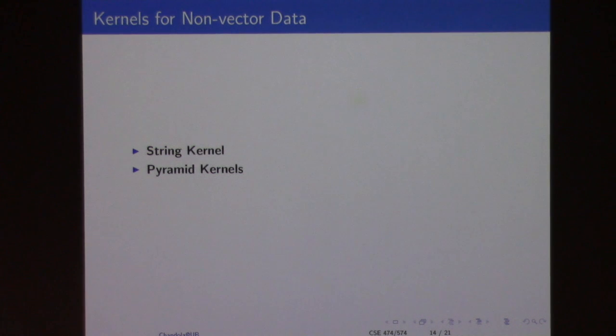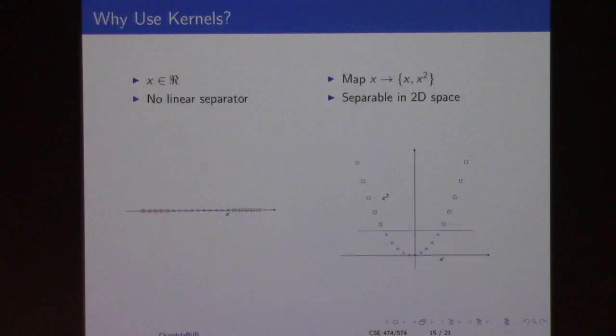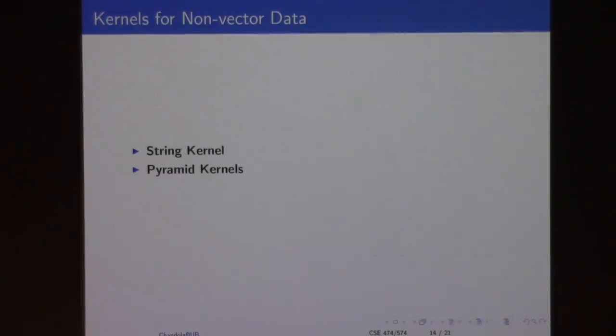Then you can also use kernels to map these methods for non-vector data. That's what we sort of started with. For example, you can come up with string kernels. So kernel functions that allow you to compare strings, like edit distance or inverse of edit distance. There are other kernels like pyramid kernels and so on that let you compare images or videos or anything, right? So that is the idea. So you can now suddenly compute kernel functions and then apply your methods.